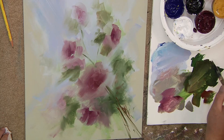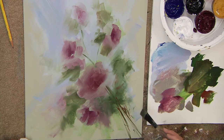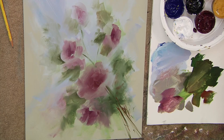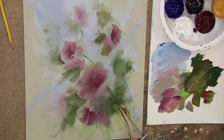Big soft brush like this. You can paint backwards and negative paint. We don't need to do too much negative painting yet, but you paint like that and that does some of that negative painting. Like you could come right in here like this and push in the edge and then just soften that out like that. Just get some of that green movement, like back colors going in there. That works pretty nice. Okay. So I could continue on with that big brush and it'll give me a lot of soft looks.